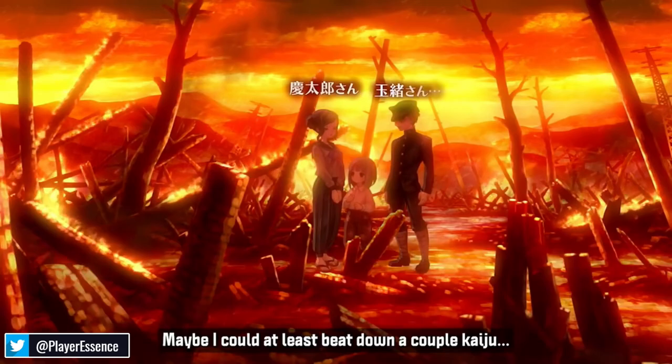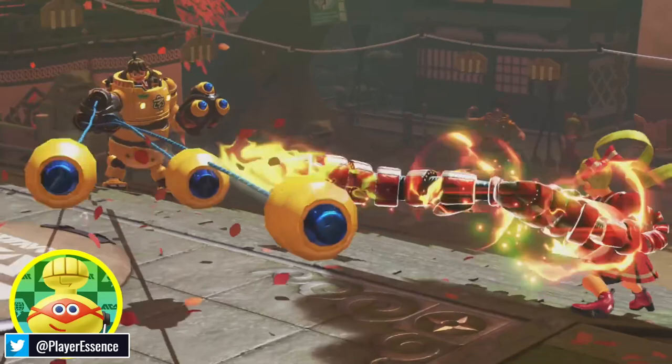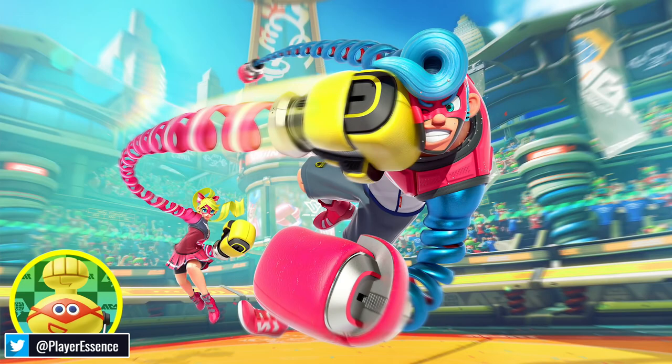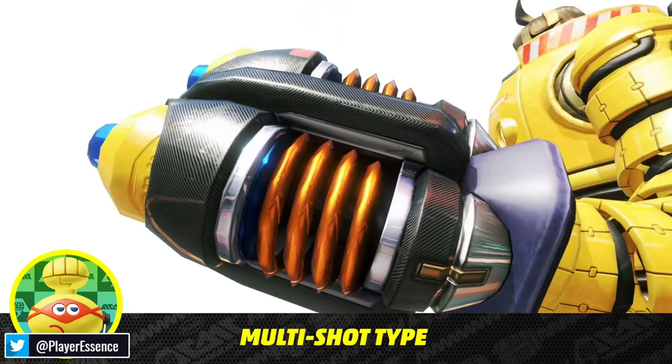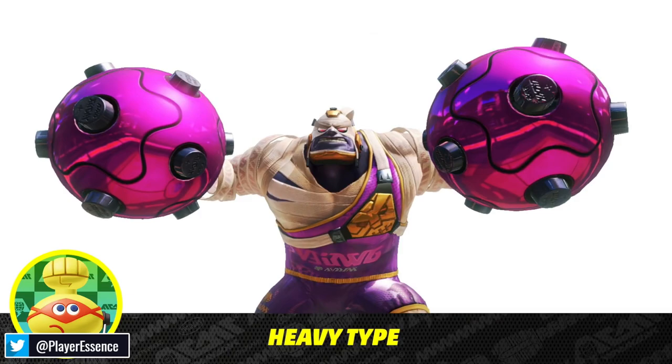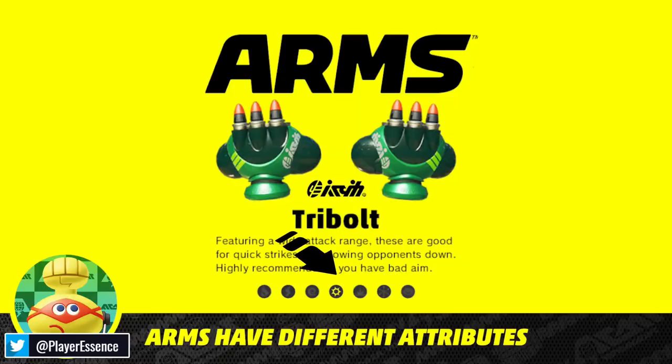Moving on to the next game — this is one I'm actually quite excited to talk about because I like it a bit, and that is ARMS on the Nintendo Switch. Amazon has brand-new copies for $54.77 while eBay has loose copies for about $47.50. This is a testament to Nintendo's evergreen games not getting discounted too much. The reason I say this might be something to pick up is because all updates are done and everything's finished — ARMS is one of those unique games made by the Mario Kart team and there might never be a sequel.